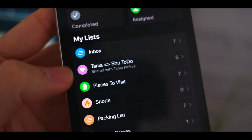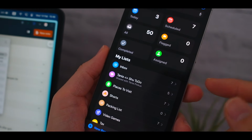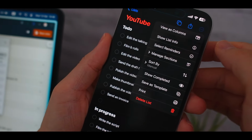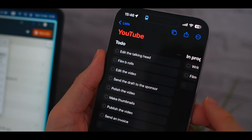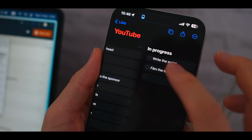I've used Apple's Reminders app only when I wanted to share to-do lists with my wife, who also has an iPhone, but I have to admit it's actually becoming one of the best free to-do apps out there. For example, now it has columns for sections, which is a great way to organize tasks visually. You can transform your to-do list into Kanban board that makes it easy to track progress. Personally, I prefer Kanban style to the traditional list view.